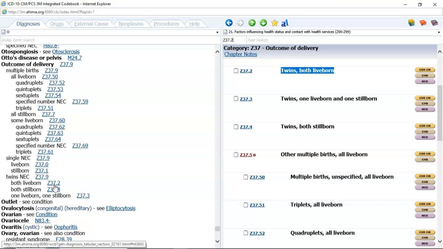In the next example, we have a pregnant woman. She's 39 weeks. She comes to the hospital for delivery of known quadruplets. So she's taken to the operating room for a low transverse C-section. All the babies are delivered. It is discovered that one has died in utero. So for this particular example, we are going to have two delivery codes, one for the quadruplets and another one that reflects that there was a fetal death.